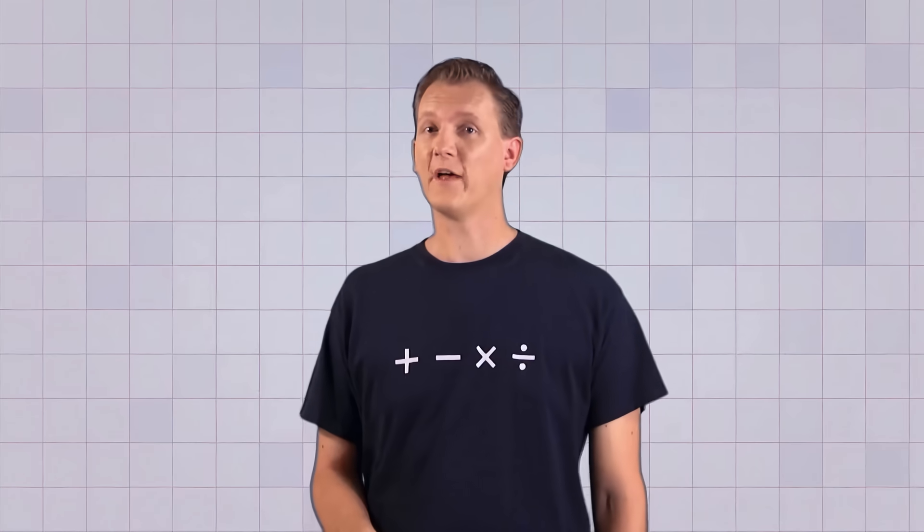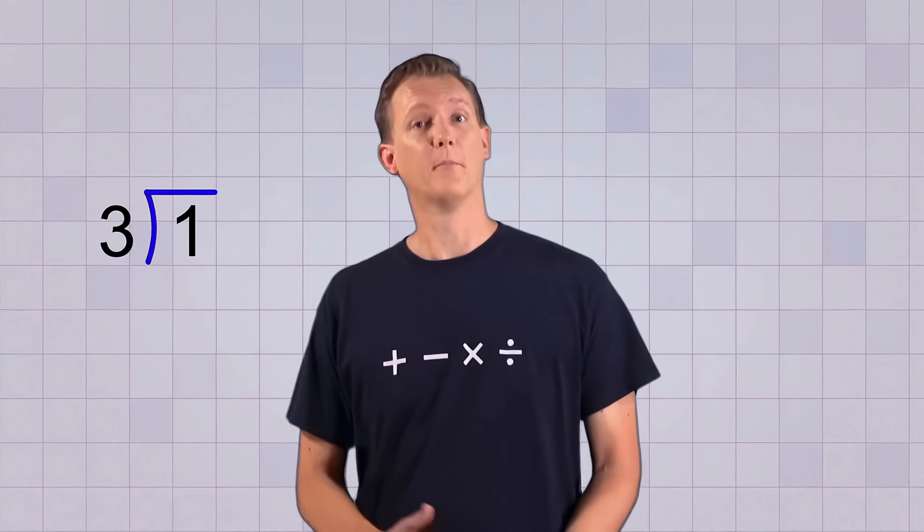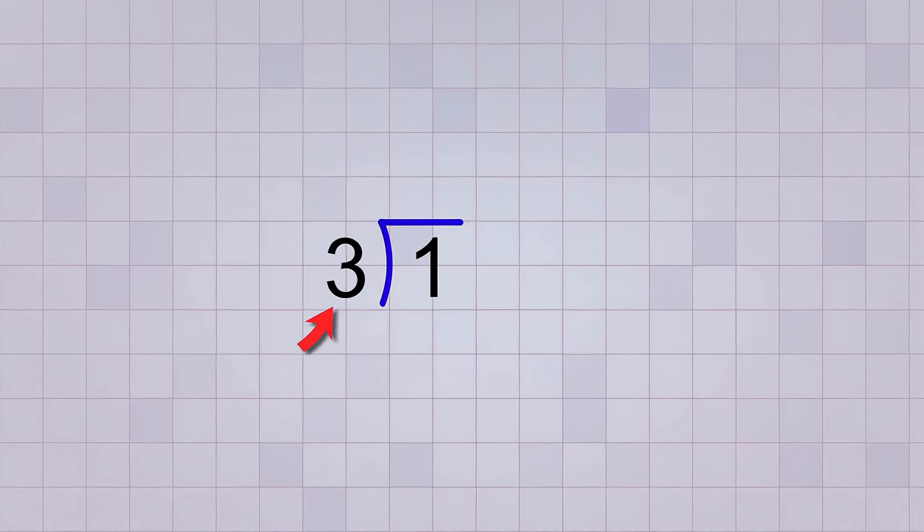Alright, let's convert one more the hard way. Let's find the decimal value of 1 third by dividing 1 by 3. Again, 3 is too big to divide into 1, so we'll need to use a decimal point and another 0, which makes our problem look like 10 divided by 3. That's easy! 3 goes into 10 3 times, because 3 times 3 equals 9, and that leaves a remainder of 1.